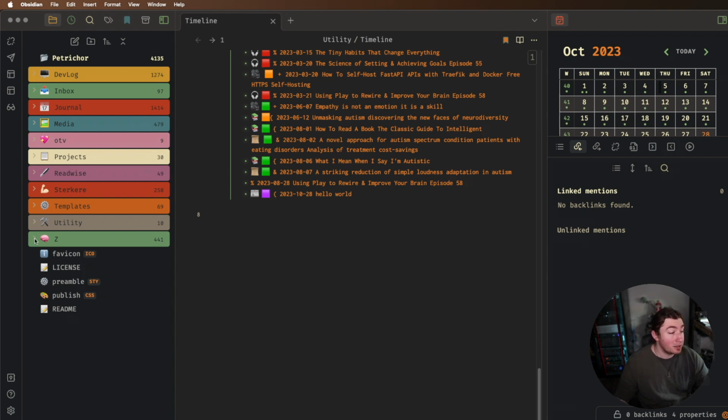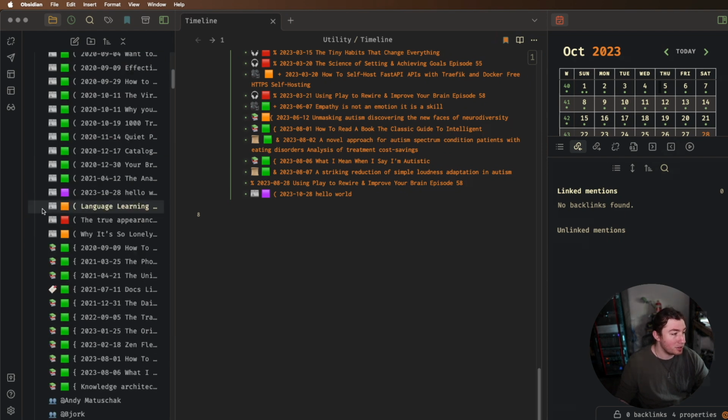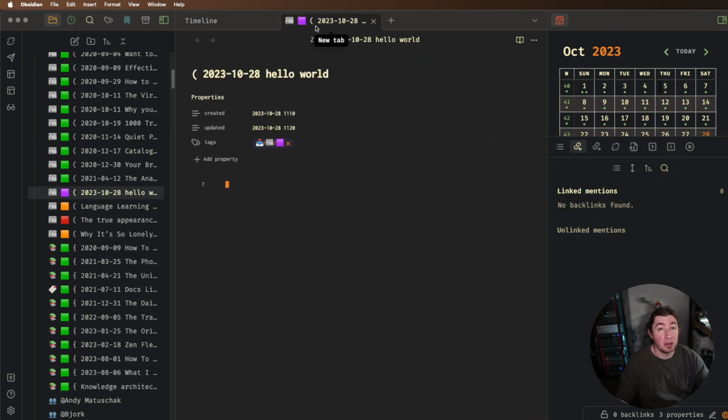Inside of the actual file explorer, you can see that it's now displaying in here as well. I don't have to target a specific area with CSS to do this anymore. This just happens in the actual file explorer. If you open up the note, we saw this already earlier, it displays in the name of the tab with that note as well.